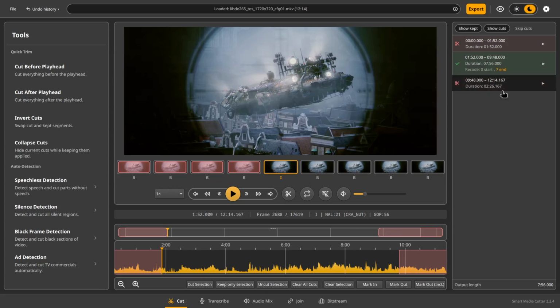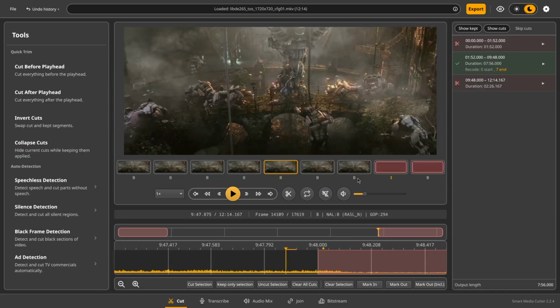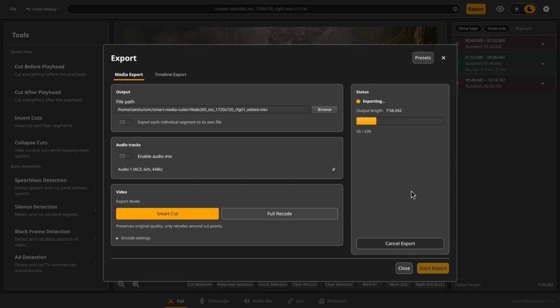But if we want to fully get rid of the recoding, we also have to treat the end. And I can also right click on these 7 frames in the end and it's gonna center those recoded frames. And here at the end, you can see that my last frame is not marked as remux endpoint. So this next following frame is marked as remux endpoint. So if I included that one, we would completely get rid of our recoding. So now we would be at 0. And if I went to export and clicked here, it would show that we recoded 0 frames.